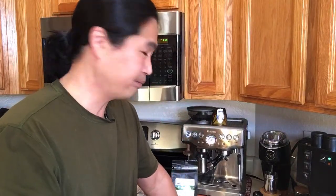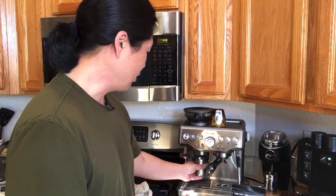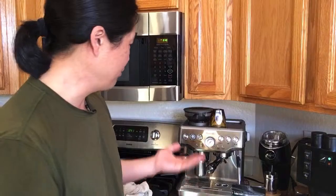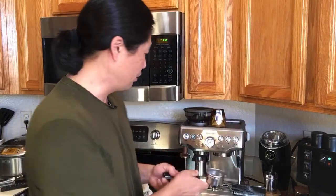Is it best to always use 18 grams for the Brista Express? It's up to you, but I prefer between 17 and 18 grams. The Brista Express isn't a super precise machine, so unless you're using a dosing cup and measuring exactly, it's a lot of work. I usually put 17.5 grams in and aim for about 17 grams. As long as you're under 18 grams the fit should be fine — some people use 19 or 20 on the portafilter.